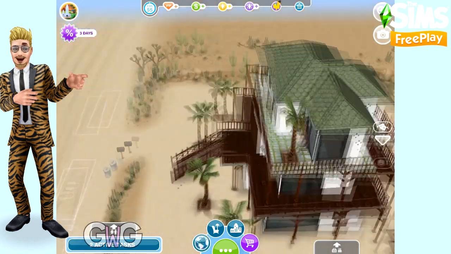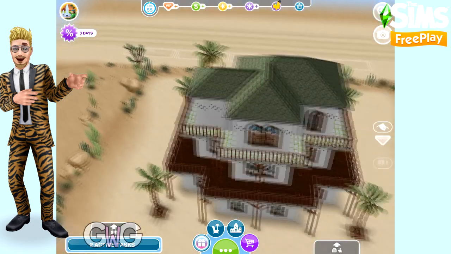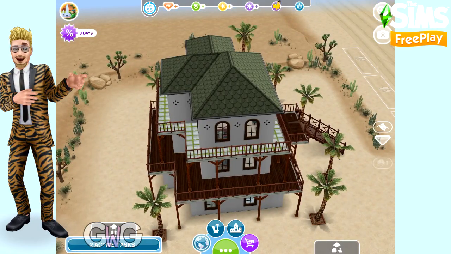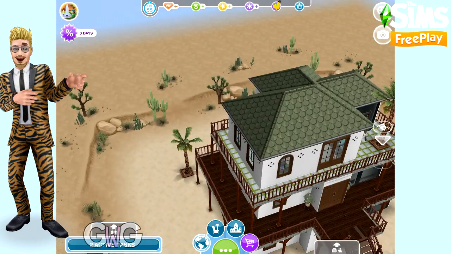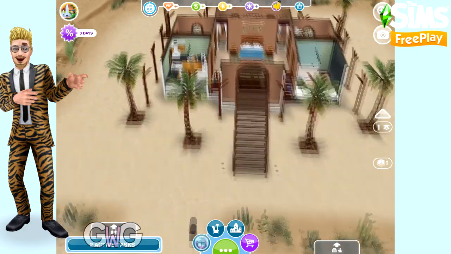I think it's meant to look like a tree house. In my opinion, it doesn't really look like a tree house. I think it would be so great if we could actually build tree houses in this game. But it's kind of limited with just the balconies to make it look a bit like a tree house.